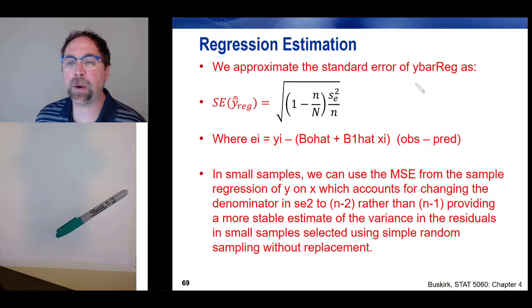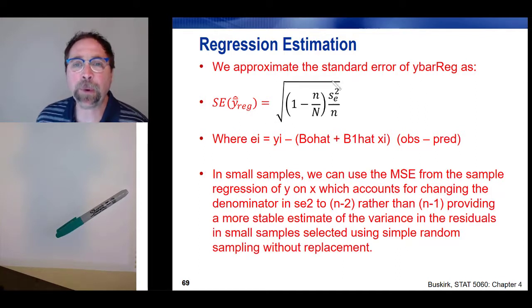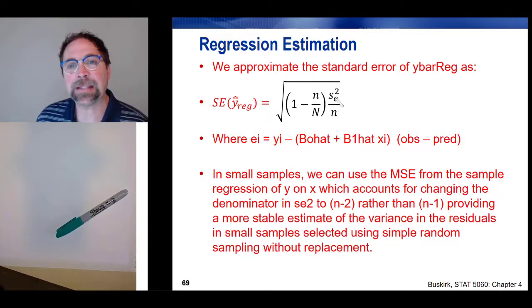So the approximate standard error for y-bar regression, under certain conditions, obviously, with sample size and so on, is going to be approximated by this formula, which we've seen already in the ratio estimator. This E is a residual, and the residual is the observed value in the sample minus its estimated value from the regression line. So that's B0 hat plus B1 hat times the X component. This is nothing more than the observed minus the predicted mantra that you've seen in your regression courses. So this is the E i's. I'm going to take the sample variance of these E i's. The mean is virtually 0. And then I'll divide by n, and then I'll multiply by the FPC, take the square root.